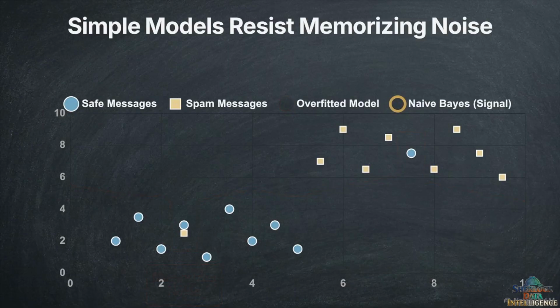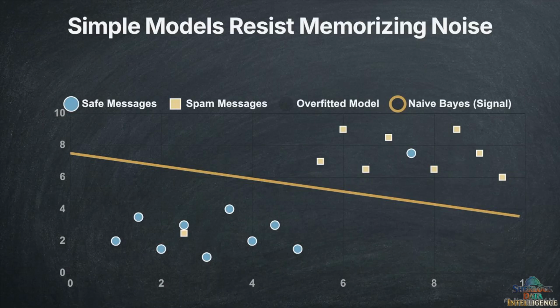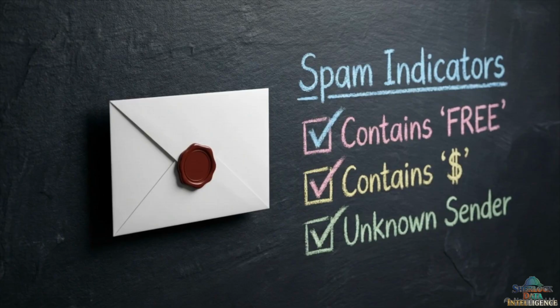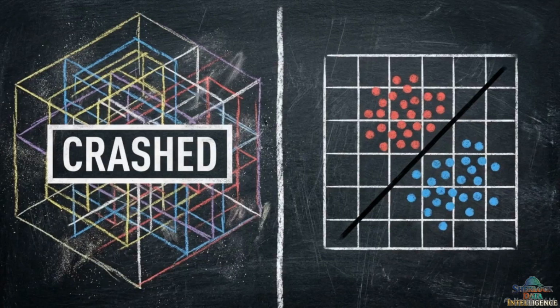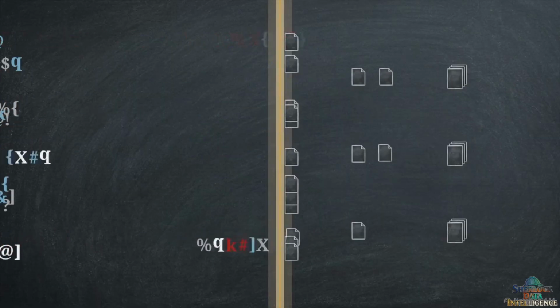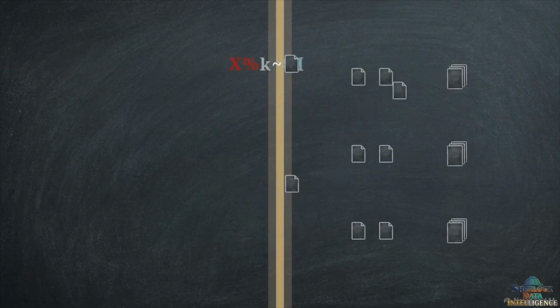The complex, squiggly line is replaced by a simple, sturdy straight line that captures the real signal. The model succeeds by relying on the aggregate weight of dozens of weak, isolated indicators, rather than trusting a few hyper-specific combinations. The inherent mathematical error in the model is actually its greatest asset. It acts as a regularization technique that forces the system to stay simple. In data science, a flawed assumption can often be more reliable than a perfectly accurate one. Because it is fast and resists noise, naive Bayes remains a powerful baseline for modern text classification.